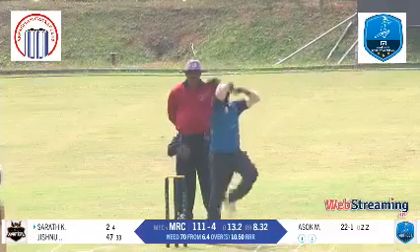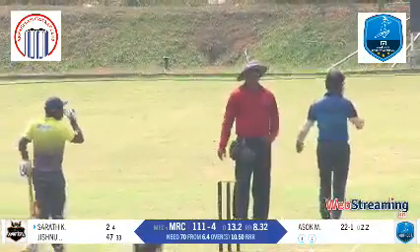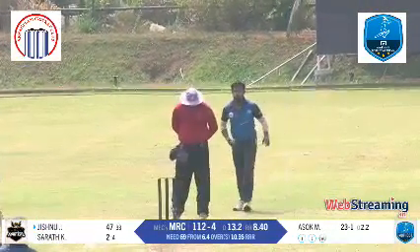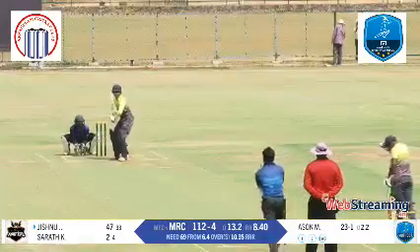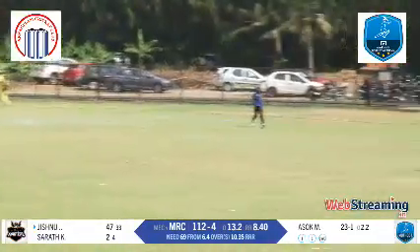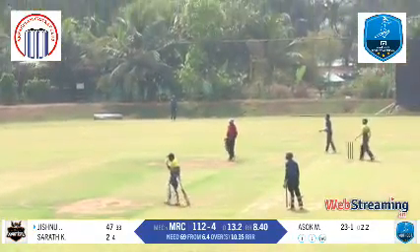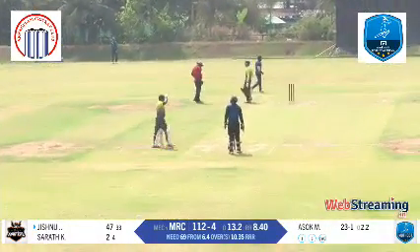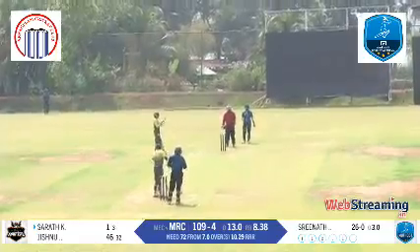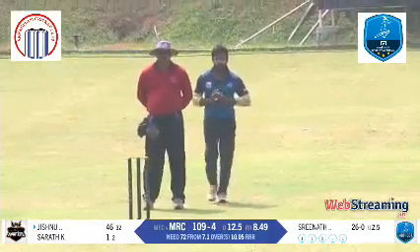Ashok continuing from the river end. Wide ball, outside the off stump. Far outside the off stump. He can easily turn around looking for a two there. The field is quick, and also the fact that Jishnu's cramping a bit and is unable to run fast perhaps. Match poise slightly in favor of Royal Masters CCA.